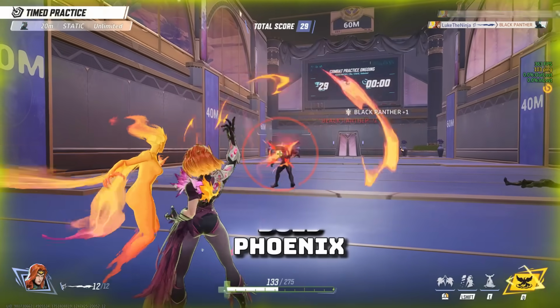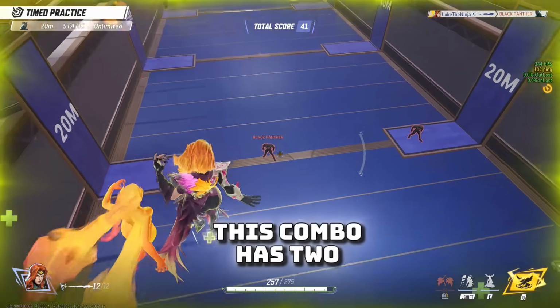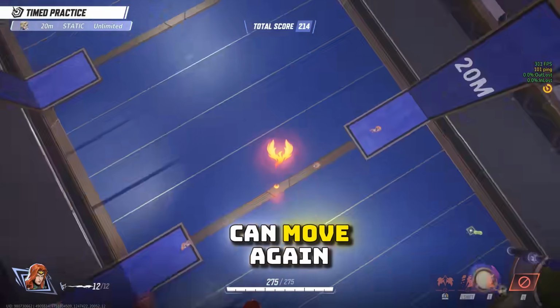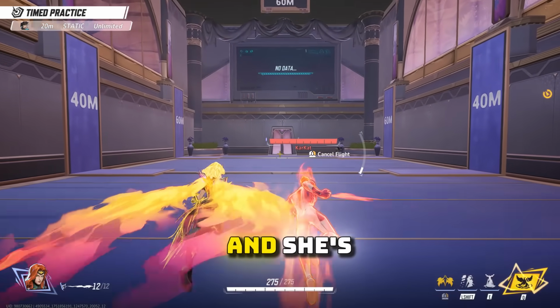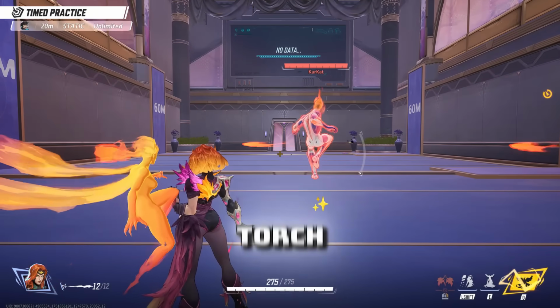Calm yourself. A flanker Allfather has thought of it all. Not only does Phoenix have 275 HP, not only does she have constant healing from her passive procs, of which this combo has 2 of. Not only are you immune from the moment you cast your ult until the point you can move again, totaling almost 12 seconds. But I've tested the speeds and the hitbox, and she's just as elusive as Torch while in flight. And we all know how insanely difficult it is to hit Torch.